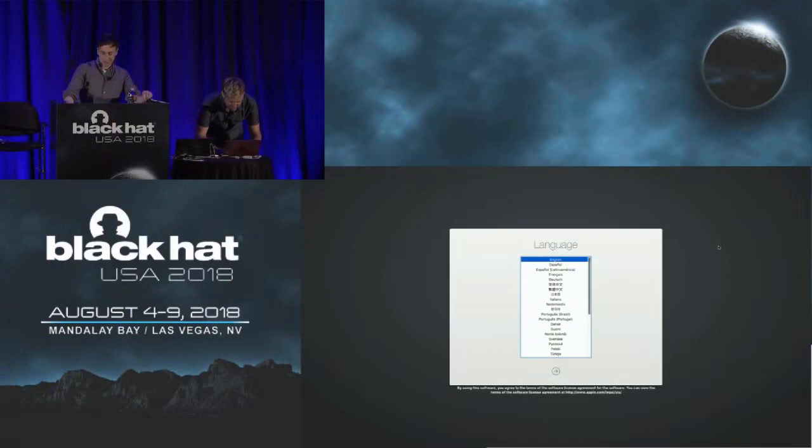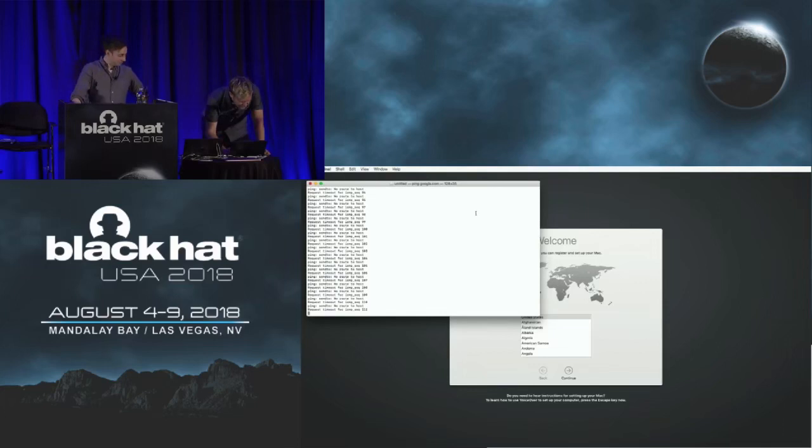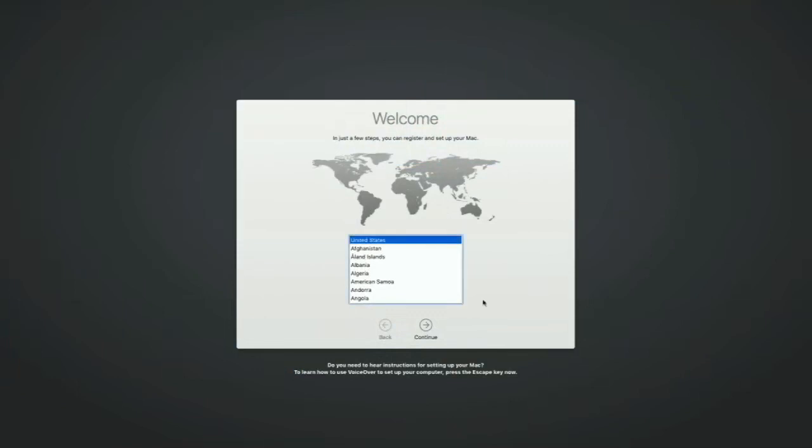So let's make sure we have some network connectivity before proceeding here, since that is pretty important. For some reason, this one's not working. But let's test with this one, which we just freshly wiped. So it should work just fine. Demo gods and networking. Okay, this one has network. This one's ready. Okay, so let's go ahead and proceed.